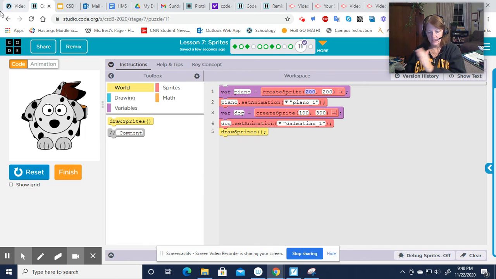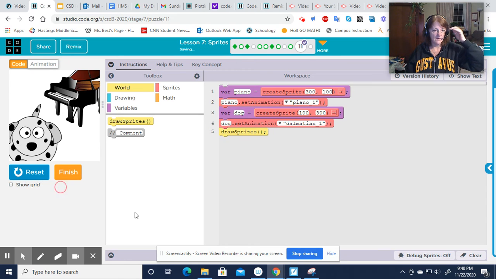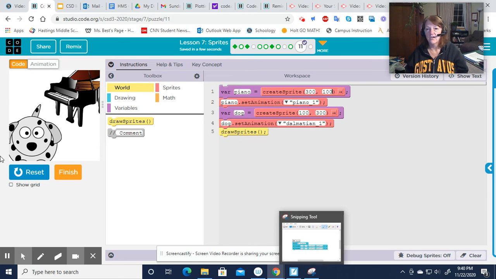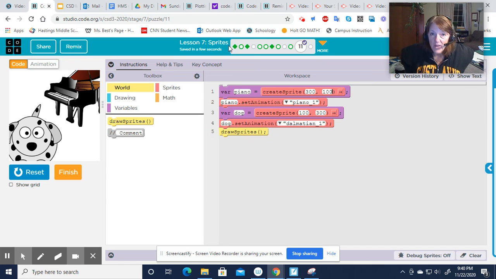That means my X number gets bigger. And if I want to move it up, remember that's getting to be a smaller number. So I'm going to set that at 100. Then maybe I can see what I'm looking at. Okay, there you go. So play around, see what animations you want to choose. You can certainly add more on there.